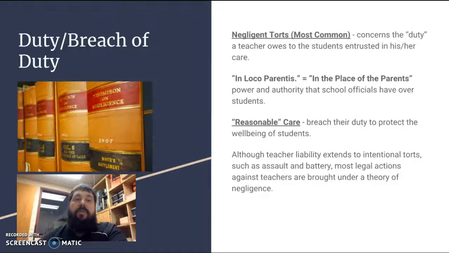The second element of negligence is found in cases against educators that occur when teachers fail to exercise a standard of reasonable care, and therefore breach their duty to protect the well-being of the students. Although teacher liability extends to intentional torts such as assault and battery, most legal actions against teachers are brought under the theory of negligence.